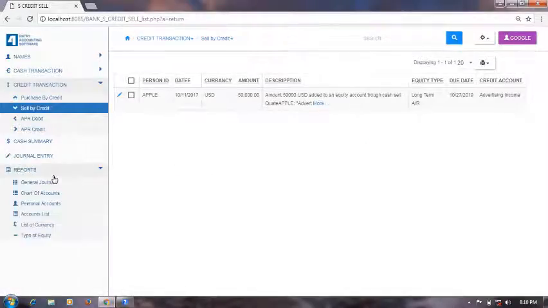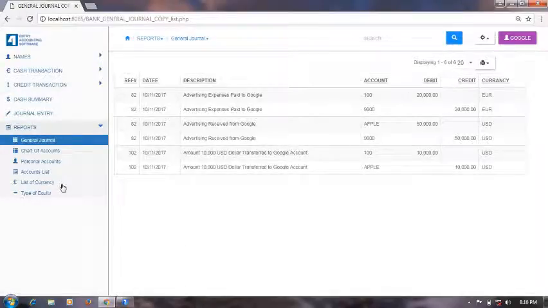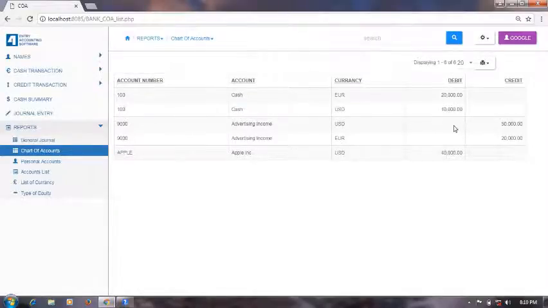So let's check our general journal. This is the transaction. Debited to Apple account and credit to our advertising expense income account. You can see chart of accounts. This is chart of account area. Amount USD is credit to our advertising income account.